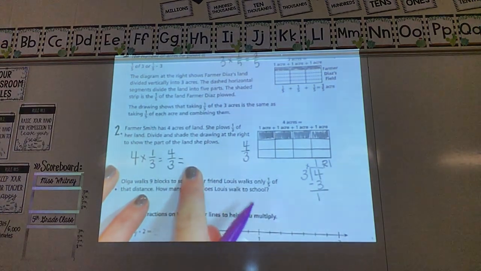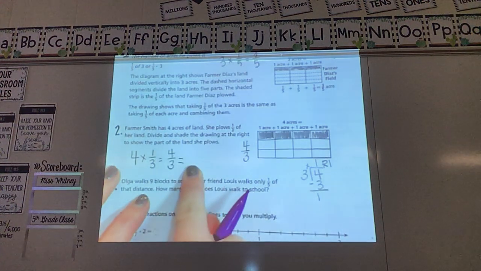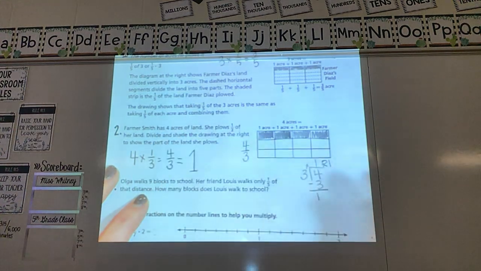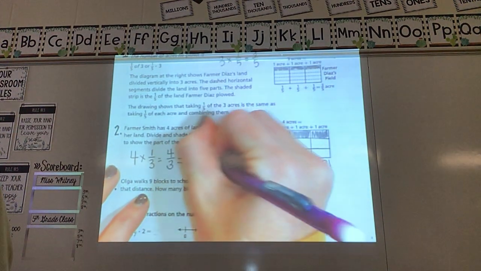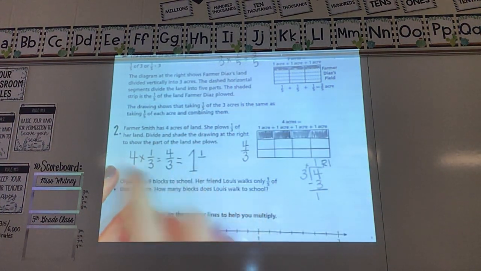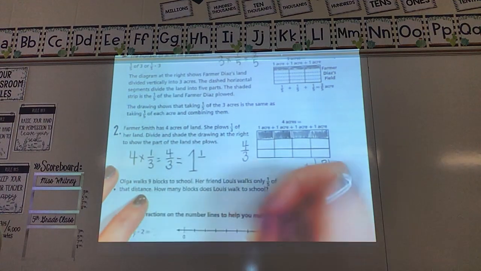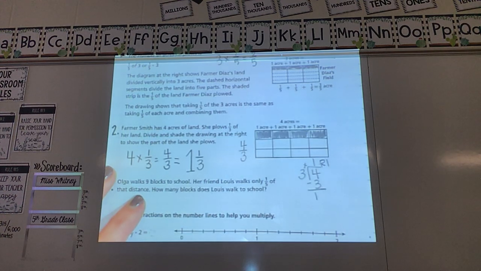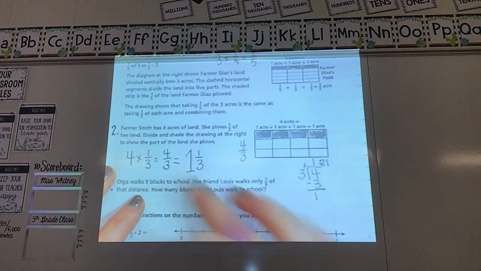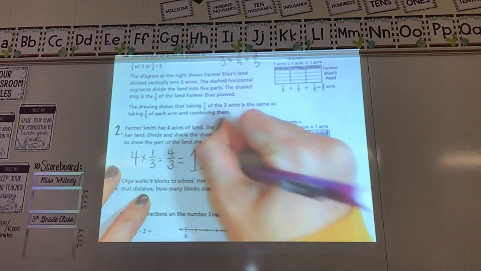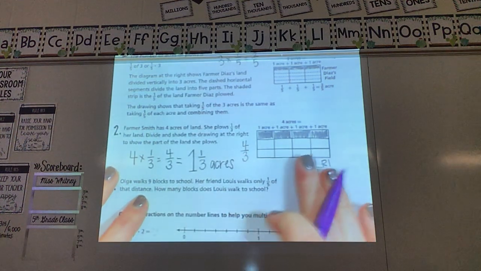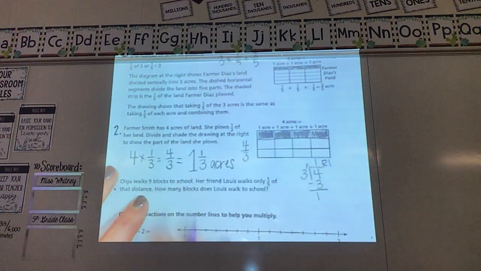Usually we were not getting remainders. Today you're going to get some remainders in there, and that's okay. Remember, this is my big number, so a big 1. My remainder is my top number, and my bottom number stays the same. So look back at our problem. Our bottom number was already a 3, so it stays a 3. And we probably want a label. What would my label be here? The farmer plows 1 1/3 acres. And that would be my answer. So I can show the picture, but really as long as we know how to multiply it, we're doing good.